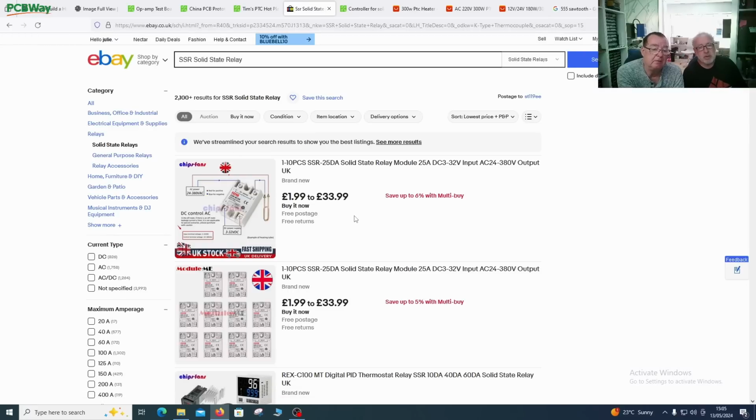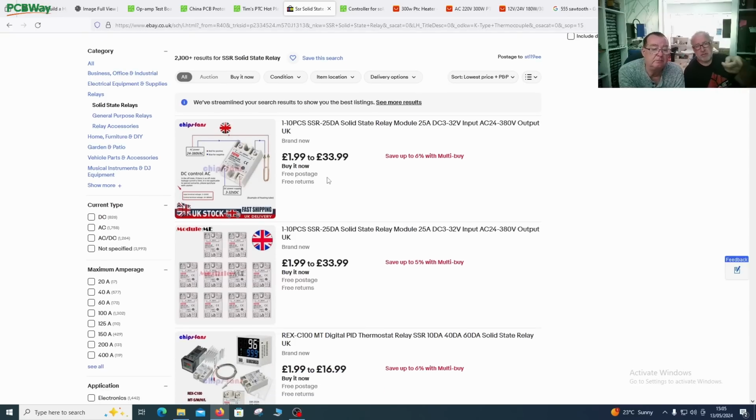Oh yeah, one of the big ones. Okay, so this is how it switches all the stuff, which is why I'm thinking we can have more than one hot plate. With these ones, 25 amperes. Exactly. And this one runs at 24 to 380 volts. So, 25 amps at 240 volts. Yeah, we could build something interesting. We have some more.